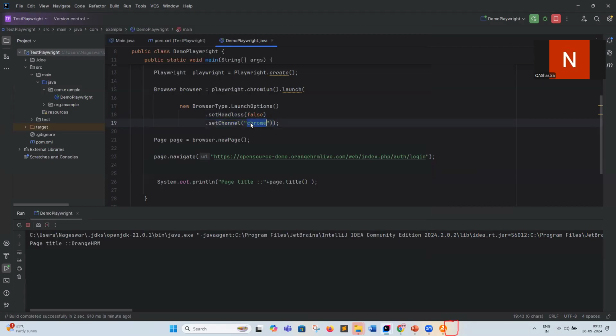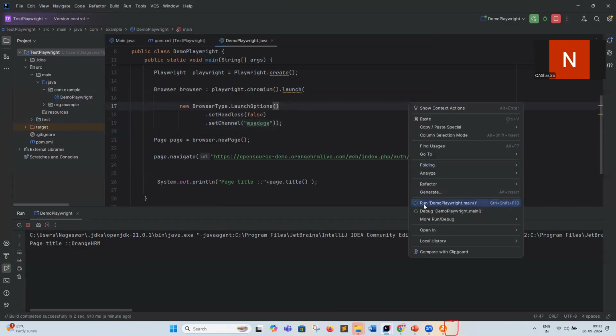So I want to launch MS Edge. Okay, Edge. MS hyphen Edge, msedge. Let's see it.